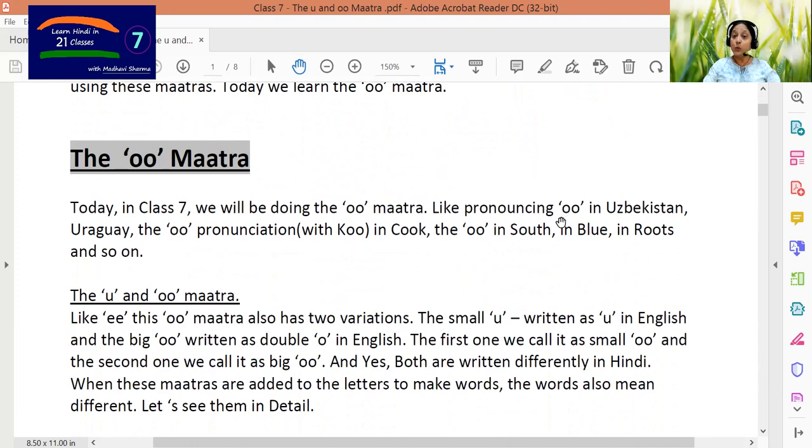It's like pronouncing Uzbekistan, Uruguay. Notice the U here, or the U in, say, cook, south, blue, roots, and so on. So you are all aware of the U part of the English alphabet. Now, we are going to study the U part in Hindi. How to recognize this oo, the oo maatra.